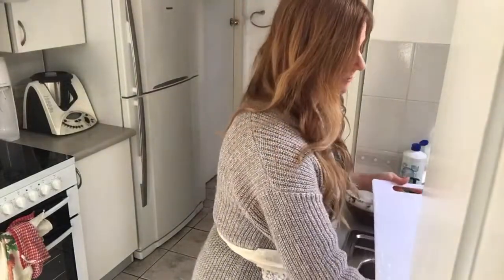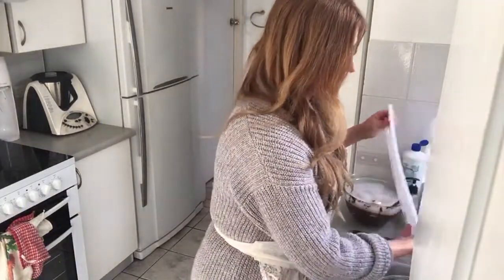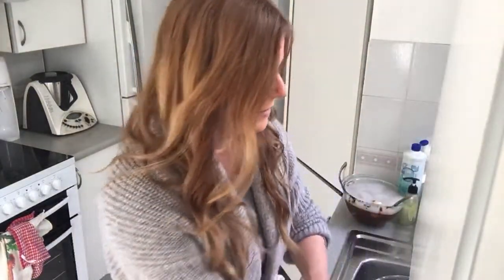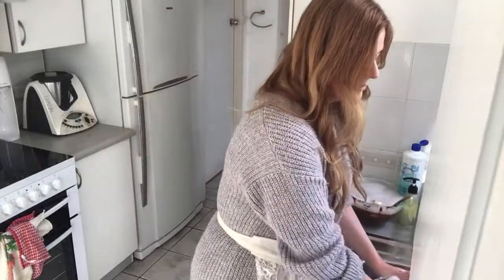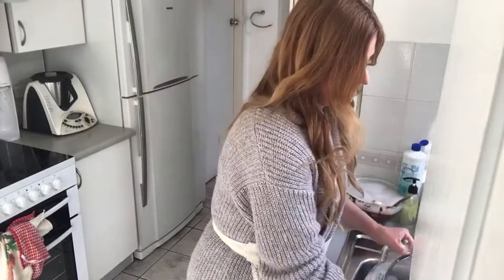And it was amazing. It was such a nice dinner, and there was enough for 2. And I eat big portions. I go back to seconds pretty much every meal, or I serve a really big portion because my meals are all veggie based and carb based now. And there was enough for 2 days worth. So then the next day all I had to do was take it out of the fridge and reheat it.